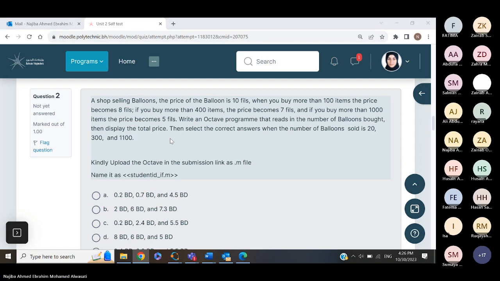Okay. To start up for this question, first of all, I like to highlight the main things in the question. Before I just go through the code, I have to know what I am going to write, what are the things that I am going to write and how to solve this question.